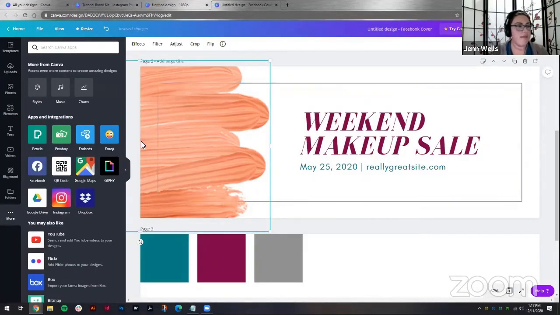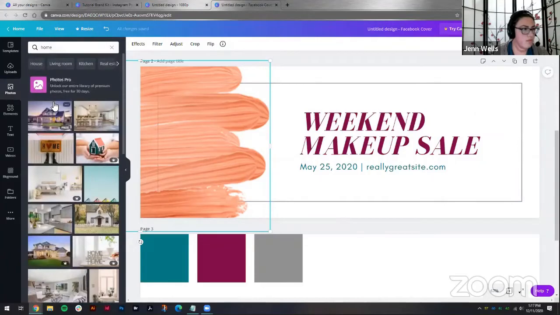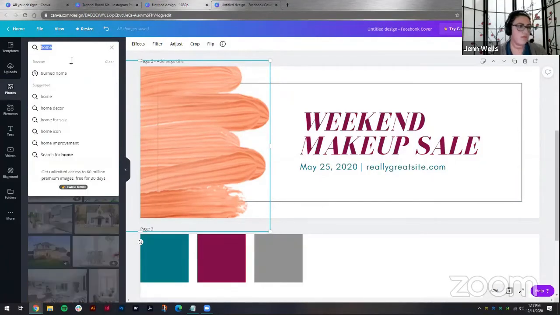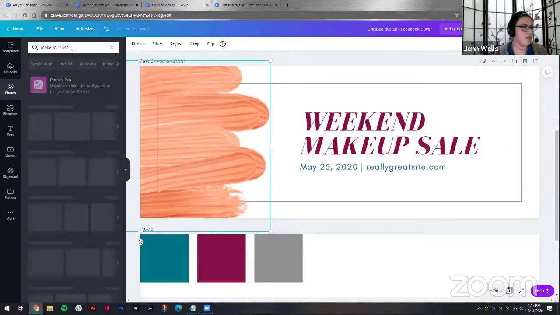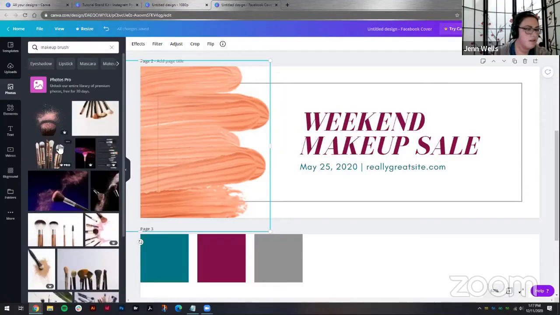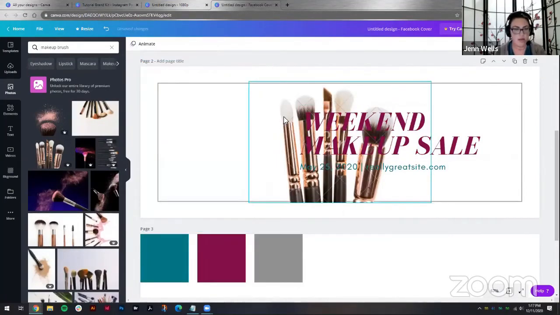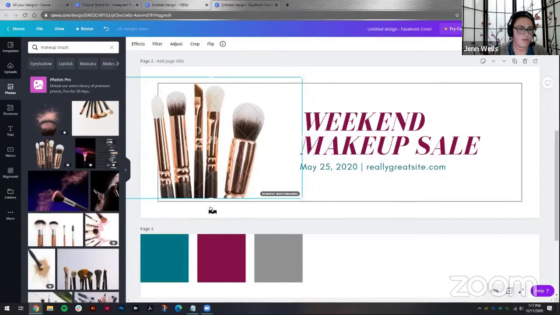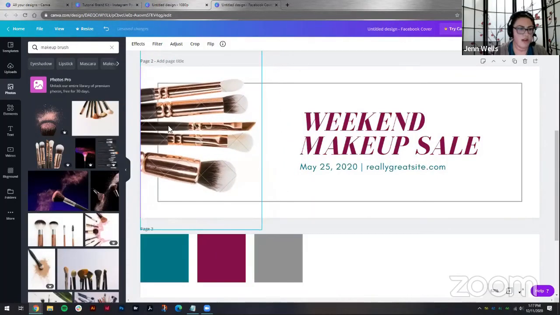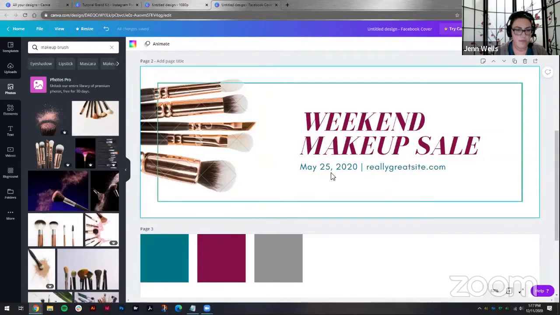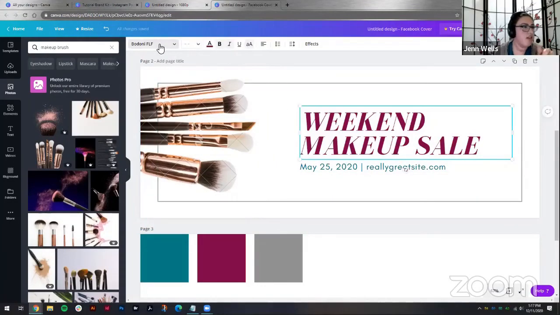And then maybe I don't like this thing and I want a different image. Make it so, I don't know. I can turn that, set it up on the side, and then the fonts.